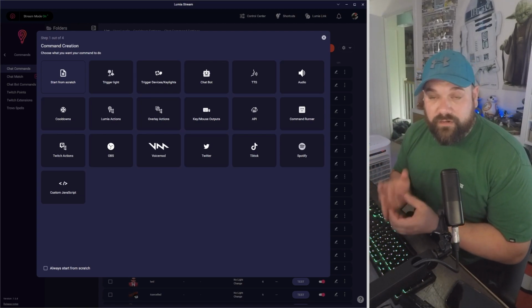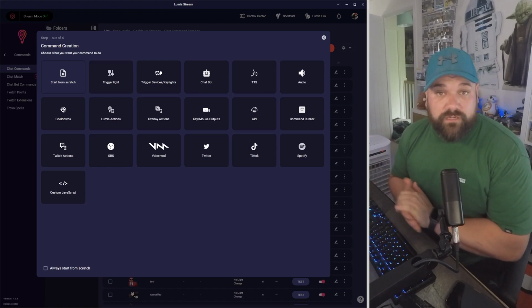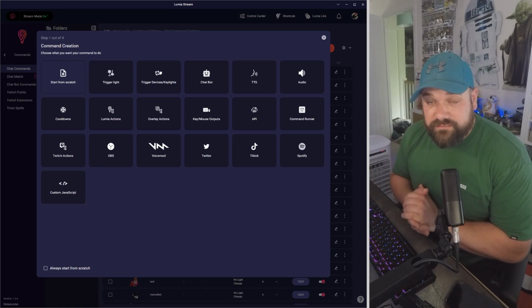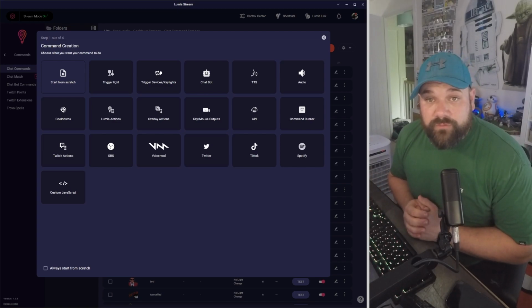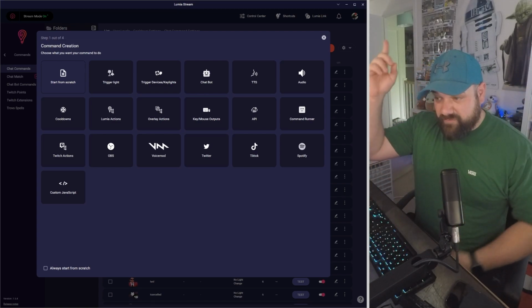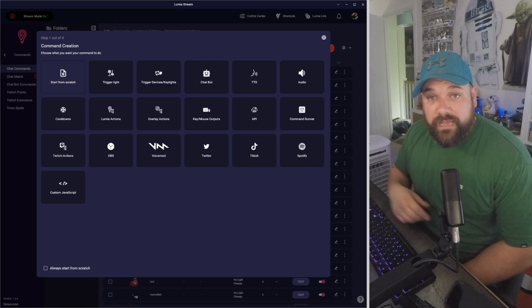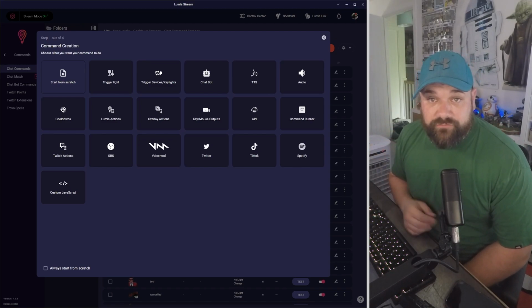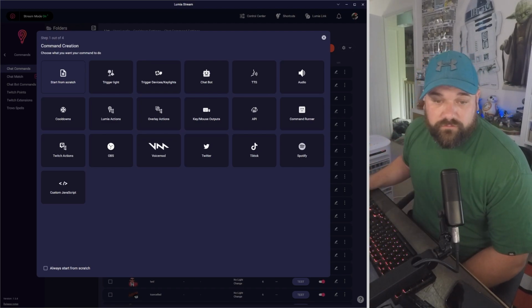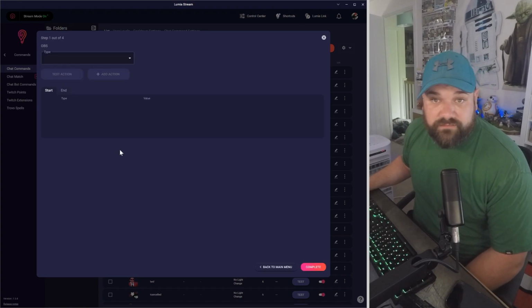Now that's ready to go if you just want a 30-second Twitch clip, but we're going to make this command do a little bit more. First off, you need to have activated the replay buffer within your OBS. Now, there is a video for that, which you can find in the top corner above my head, I believe, over here somewhere. And also there'll be a link in the description below for the video of how to set up your replay buffer.